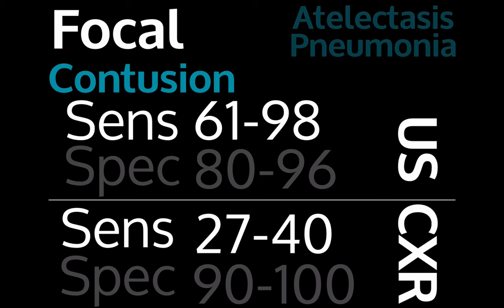But if the patient comes in and let's say they're a 75-year-old little frail female, the chest X-ray looks fine, but I see a contusion on the ultrasound, I might treat her more aggressively. I might even watch her for a little bit longer and make sure that it doesn't get worse and that she can actually breathe well. So I would argue that it is useful. Okay. Maybe not as useful as differentiating cardiogenic pulmonary edema from COPD, but this is just some extra you could add on top of your history and physical exam that can help you diagnose your patient more accurately, quicker.